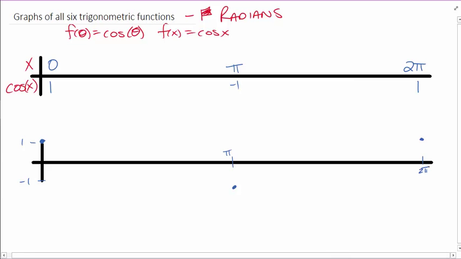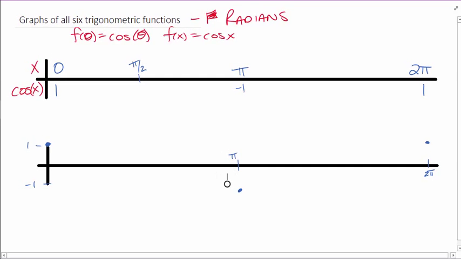I'm going to split again. In between 0 and pi would be pi over 2. And I know based on the unit circle, I know based on how I evaluate the cosine, that the cosine at pi over 2 is 0. So if I plot that point, this is at pi over 2. I can also split in half between pi and 2 pi will be 3 pi over 2, or 1.5 pi. That would be my negative y-axis on the unit circle. The x value on the negative y-axis would be 0. So I can plot that point of 3 pi over 2, which is a 0 value.